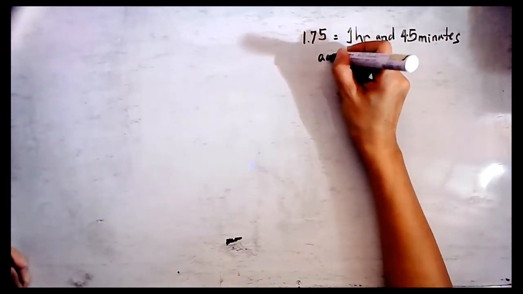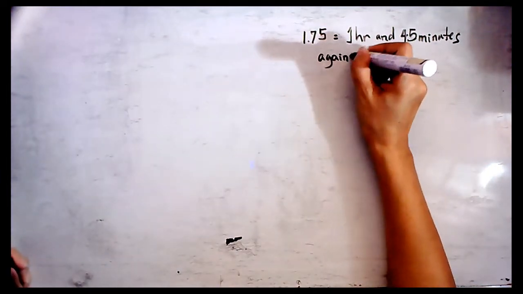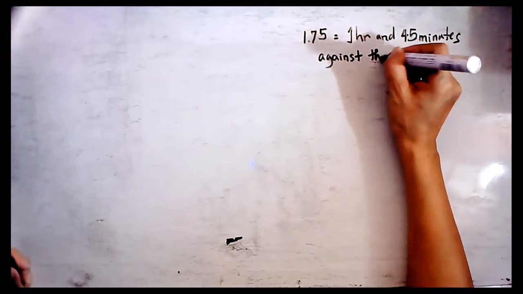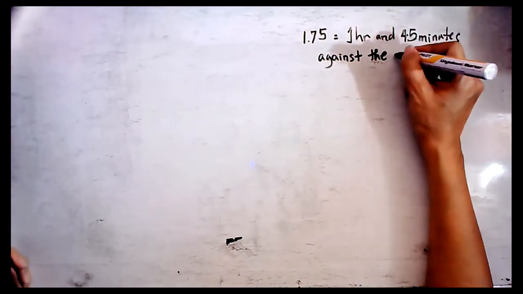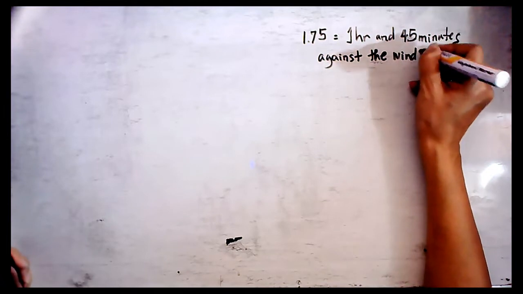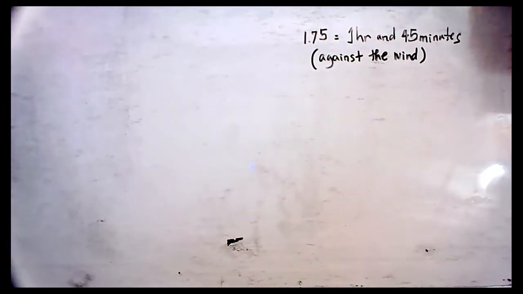So this is the time that would take the airplane to travel if it is traveling against the wind. So meaning the wind direction is opposite to the direction of the airplane. And according to the problem, the airplane will cover the same distance in 1 hour and 15 minutes.